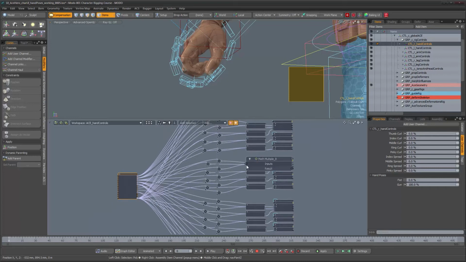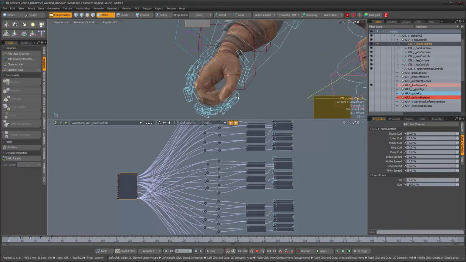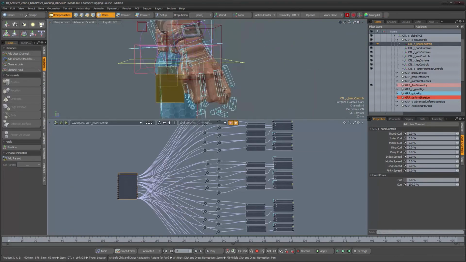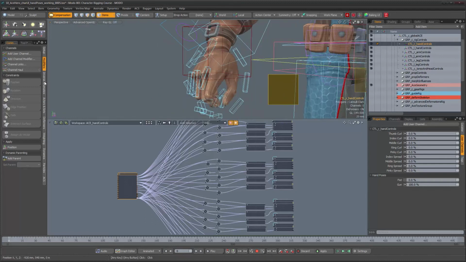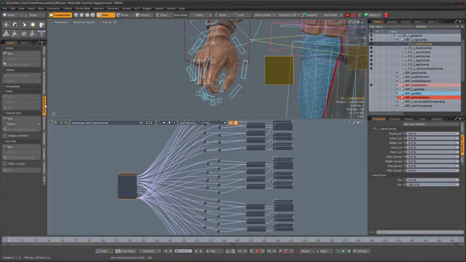But ideally, a better system would actually allow the animator to just rotate manually these guys and save those onto a pose, and then be able to recall that pose whenever he needs it. And that involves using more the functionality of the actors and sets that we have access to.